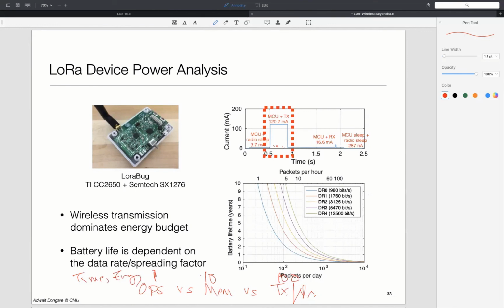This is a good rule of thumb that you can adopt. What it means basically is that you can spend lots and lots of operations to avoid sending something. In fact, sometimes this ratio is even more, like the cost of one operation versus the cost of sending one bit, maybe thousands of operations, okay? So that makes in these systems a lot of local processing.